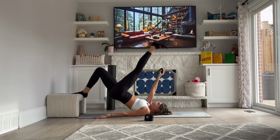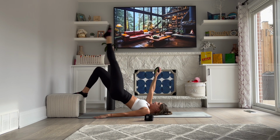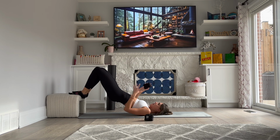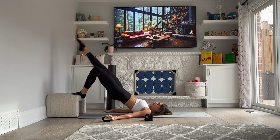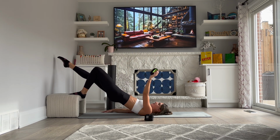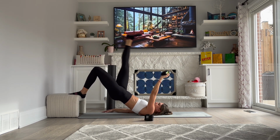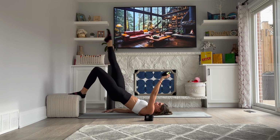And then we're gonna take our weight and do another 5. 4, hold the weight up in your other arm, diagonally from you, and then we're gonna switch the weight, drop it, lift our right leg up, go forward, then back, bring it towards us, then back, bring it towards, then back, keep breathing. And then we're gonna lift our left arm up this time and do 5, 4 with the leg, 3, 2, and 1.